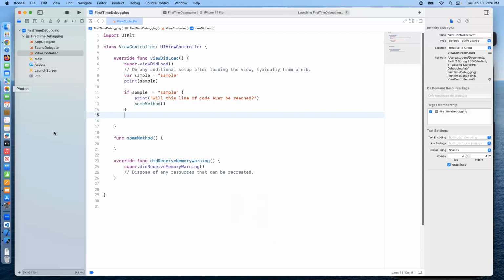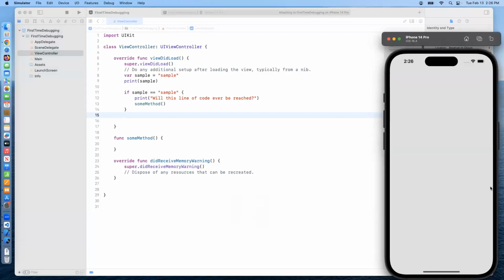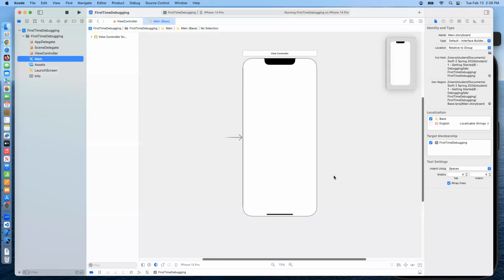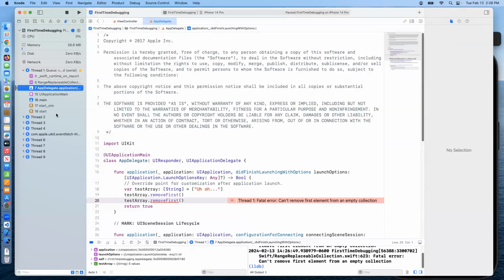Well, my simulator is hiding there in the background, but it's loading up the operating system. It's pulling up that main screen. What did I tell it to put on the screen? Well, I told it to put absolutely nothing on that main screen, and that's exactly what it did. So it's not doing anything wrong.